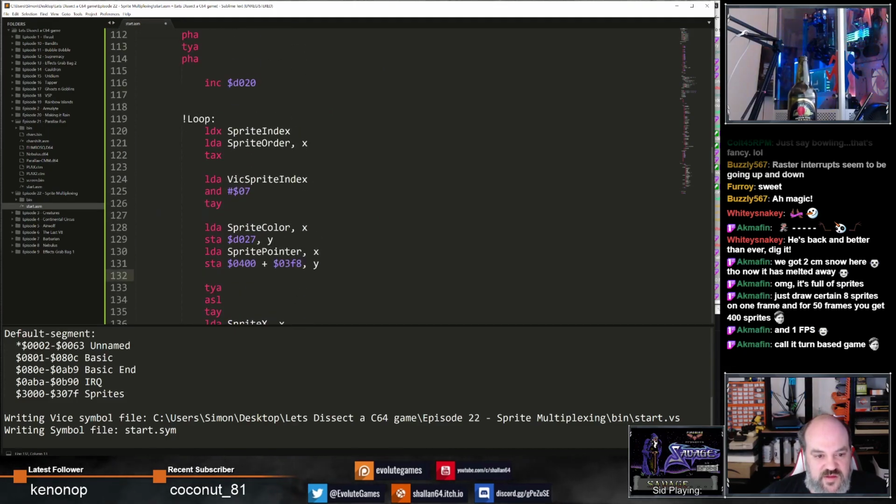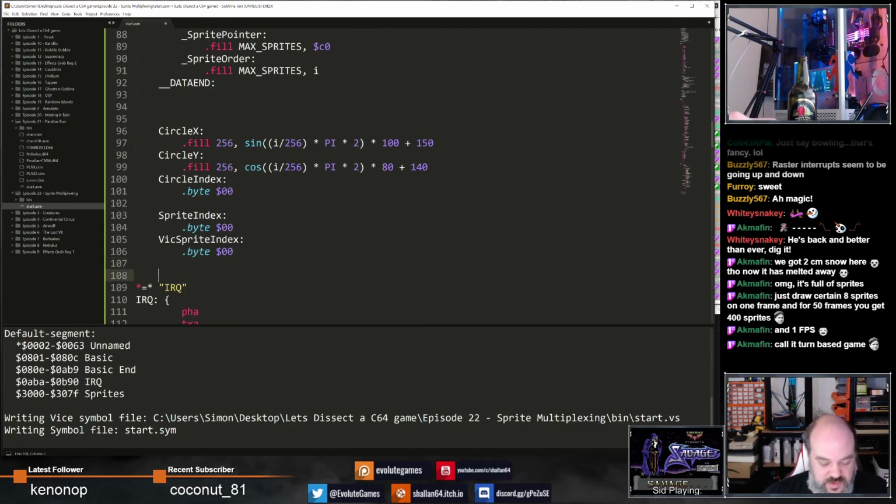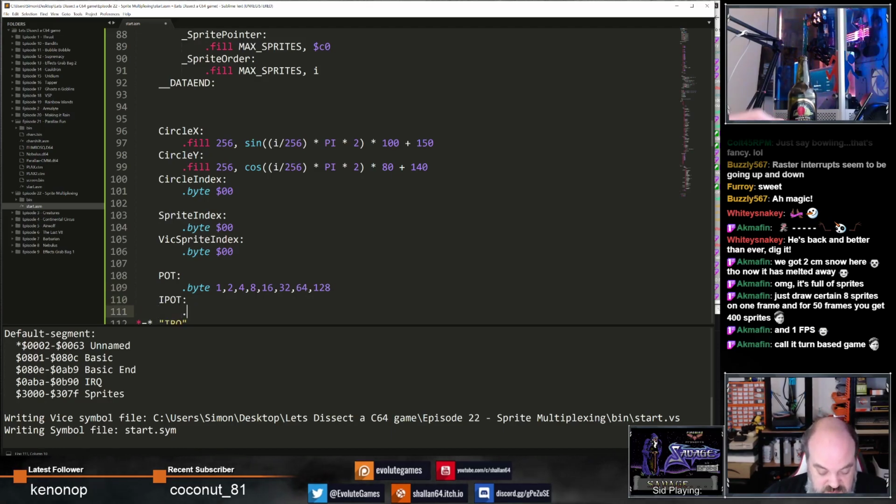Now the way I tend to do this is I'll have 2 lookup tables. So I have my powers of 2 in my pot table and my inverse powers of 2, and this contains 16, 32, 64, 128, and then this one is basically 255 minus those. So it's 254, 252, 251, 248, 240, 224, 192, and 127.